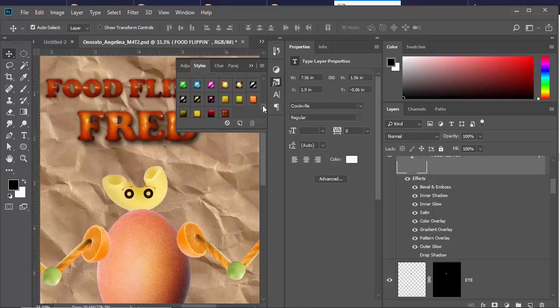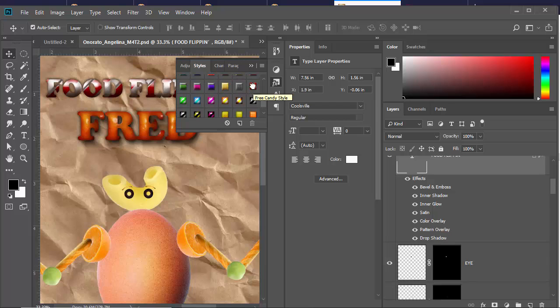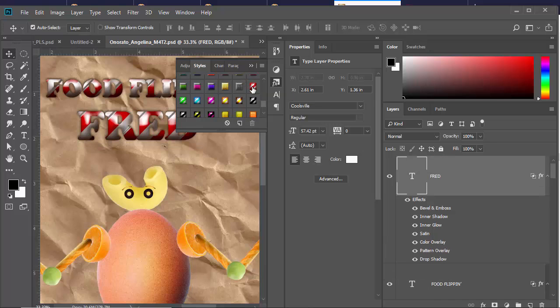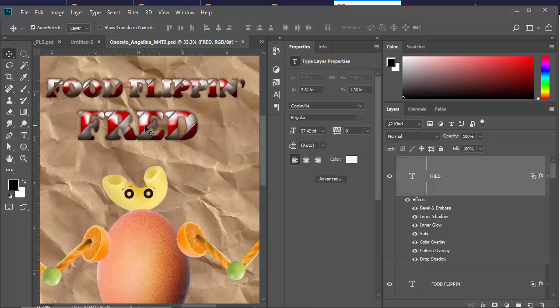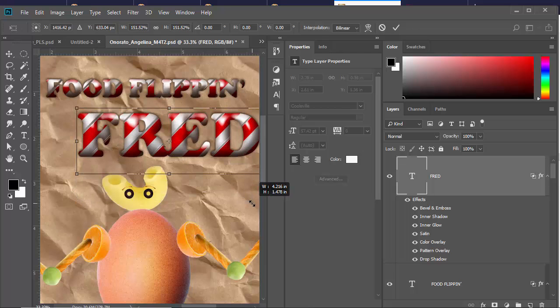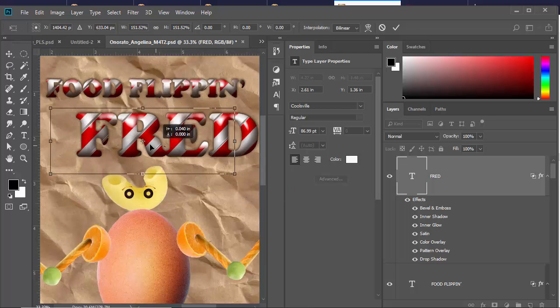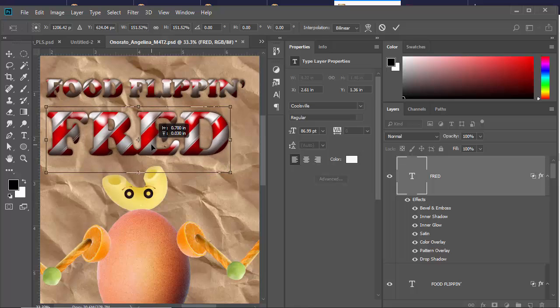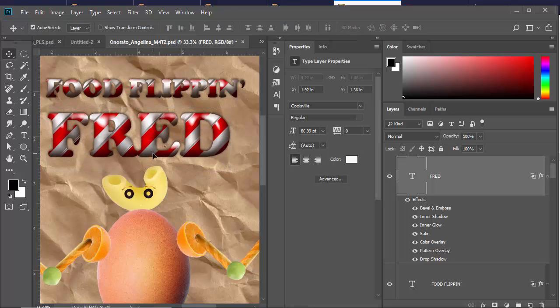So there's layer styles out there. Like, for example, I can come up here and I have downloaded this candy cane one. Okay, the problem with this is that you have to have a bigger font to really see it. So you see how big I have to go, and I actually can see the candy cane.